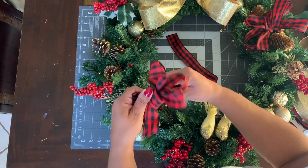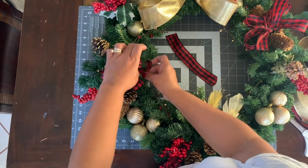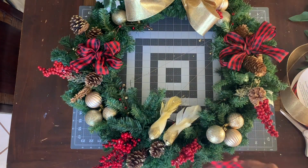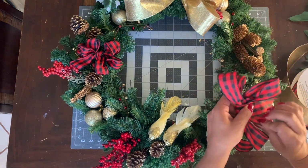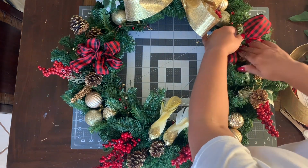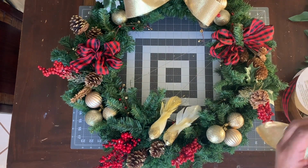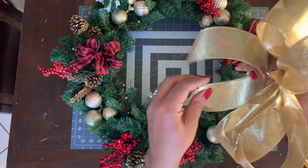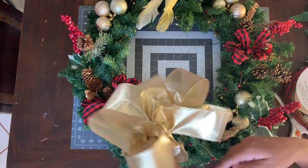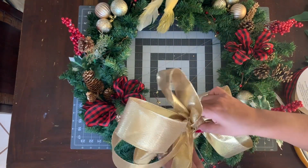So I used the same color ribbon to tie it around the wreath, and then I just fluffed up my bows, and I did the same thing on the other side. And I did the same technique with the larger bow. I wrapped around the same color ribbon on it and just wrapped it around the wreath.